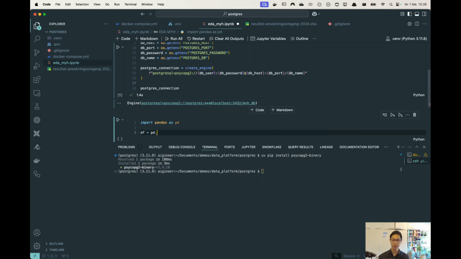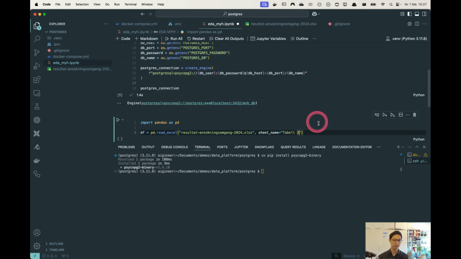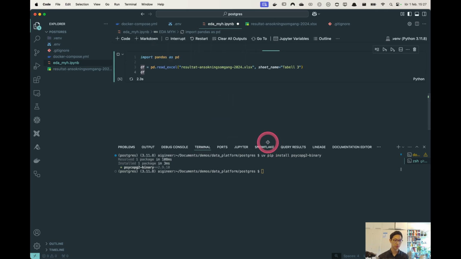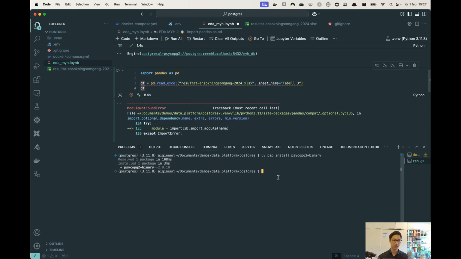So df equals pd.read_excel, and let's see, the sheet name equals Tabel. Let me see what it's called. Tabel 3. Tabel 3, so df. And then I will get some error because we cannot read in Excel probably. So I need to install something else. Okay, yes, exactly.